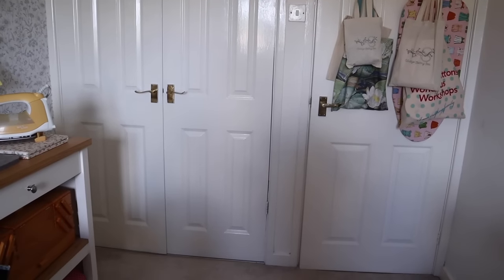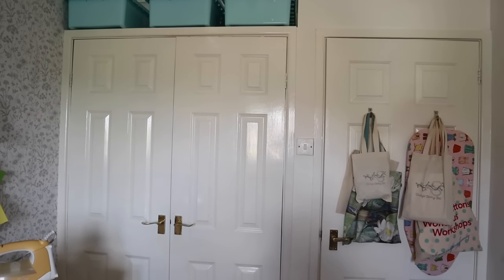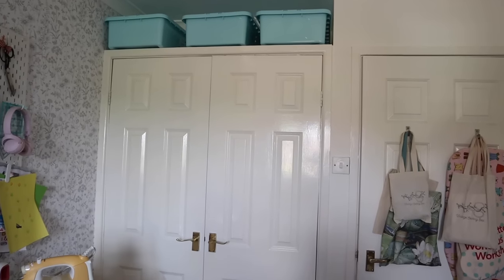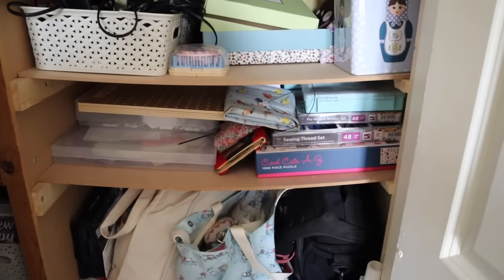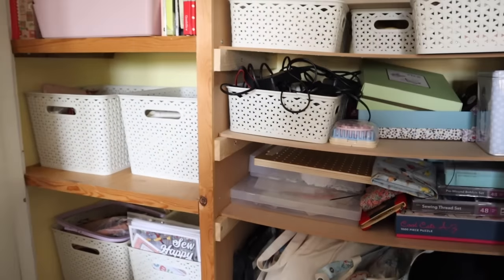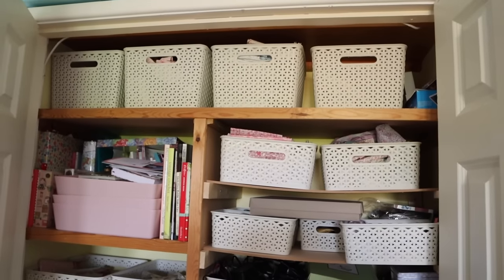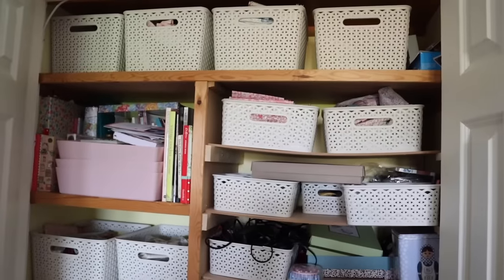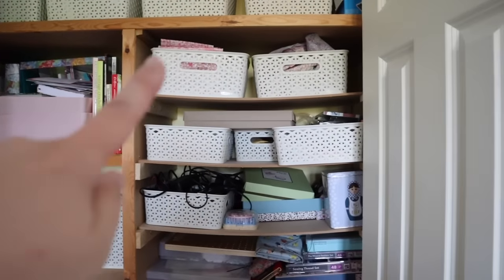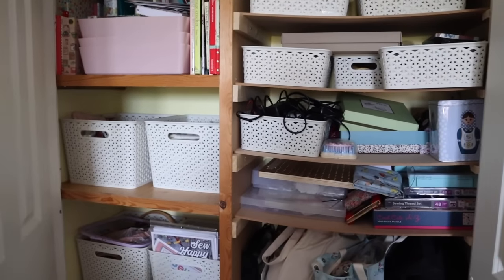So this is what the room looks like when the door is shut and you can see that the double doors are the biggest storage cupboard in this room — I have my fabric in there and lots of notions. On the top of the cupboard I have three big boxes that hold all my works in progress, my big quilt projects. I'm going to show you inside the cupboard — it's definitely messy. Last year my dad helped me put some extra shelving in here so I could organise my fabric into baskets, and this works really well, though the baskets need reorganising a little bit. I just wanted to show you an honest look at what it's like inside here.